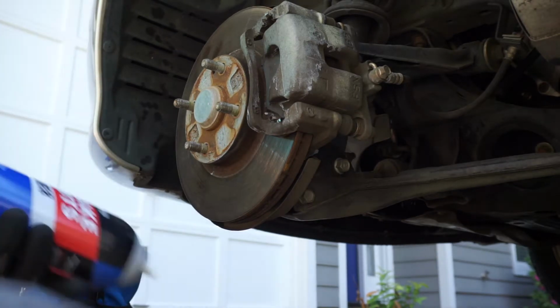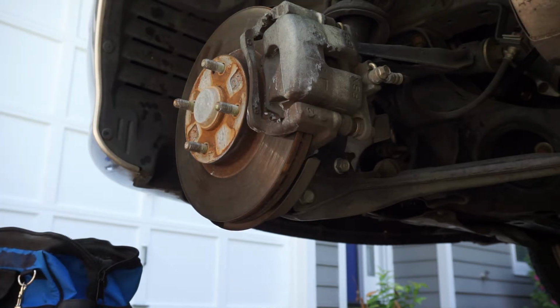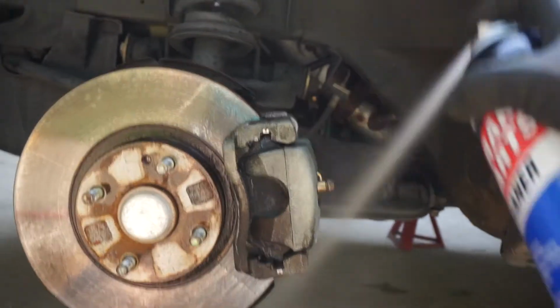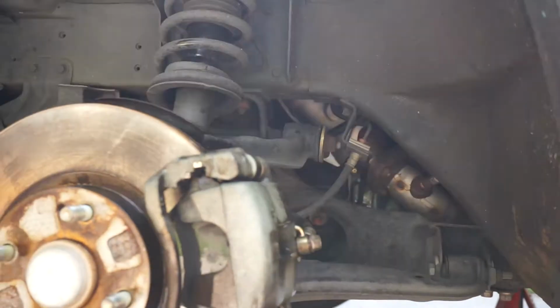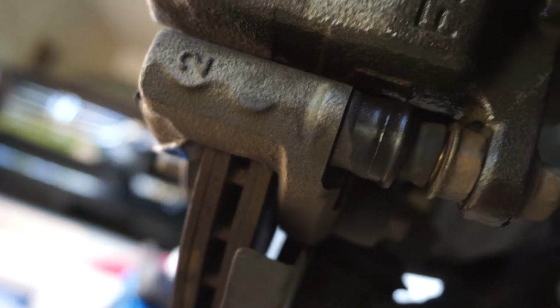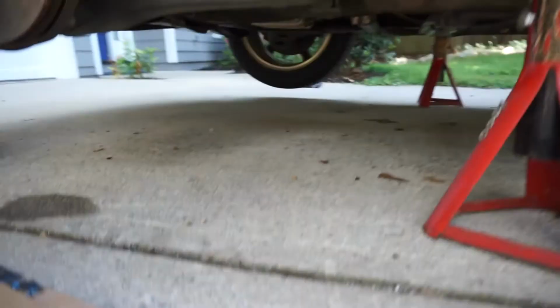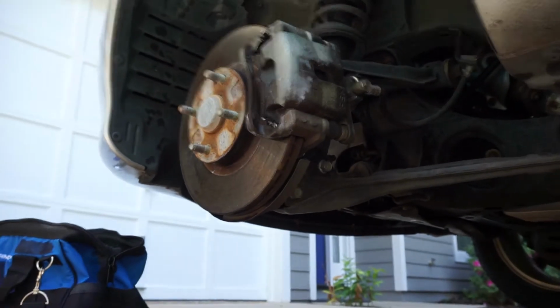Alright, so before I get started, I'm going to spray this stuff down with brake cleaner real quick, make sure that there's nothing here before we get started. Just want to make sure that there's no asbestos or anything else in there. So you can see here that there's a bolt back there. Right there. So we'll take this bolt off here, and then that'll release it, it'll fold up, as we'll see when I start this. So, get that zoomed in right there.